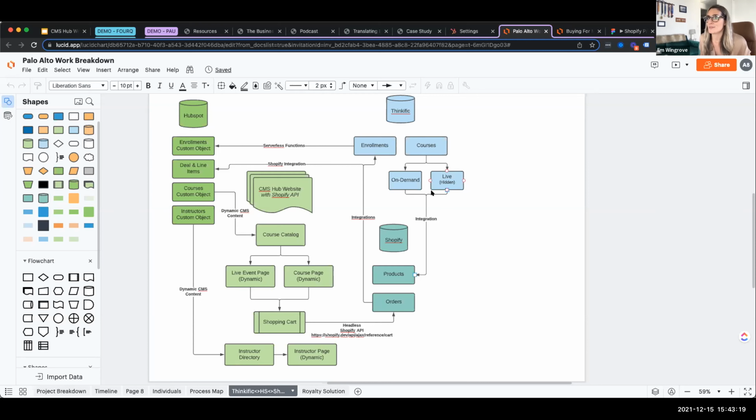But one of the biggest goals of the client was like, we've got to consolidate our tech stack. So I was like, man, how do we make this work in a way that we can still have the shopping cart experience, but still sort of have some consolidation of how the team, the Palo Alto team, will be working? So what we did was, and this is the reason I have this up on the screen, this is where a marketer really has to flex their brains and really open up to the ops side of things, because the way that data is flowing is absolutely integral to building a seamless web experience.